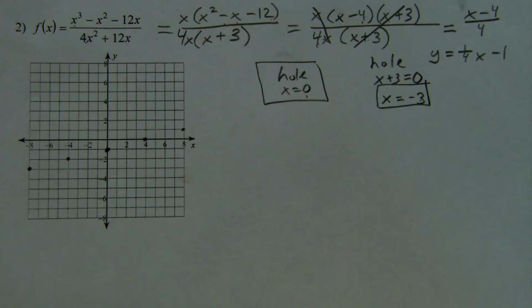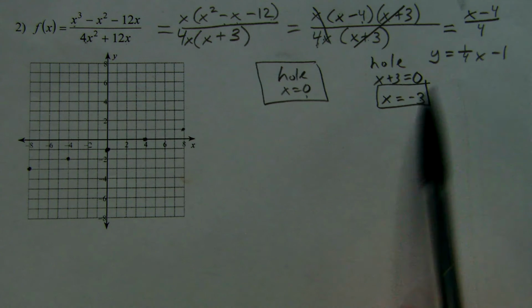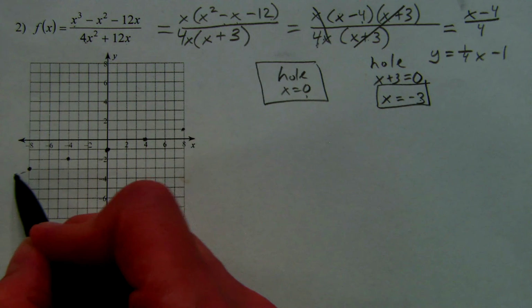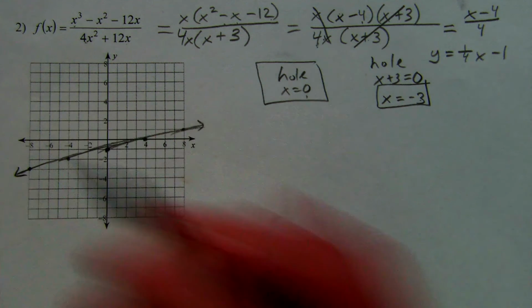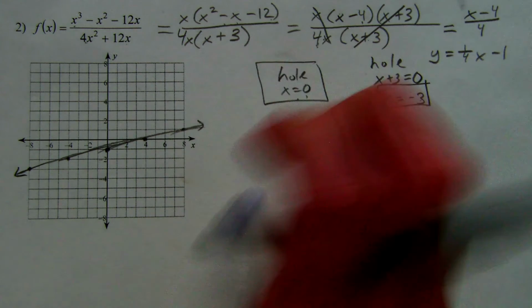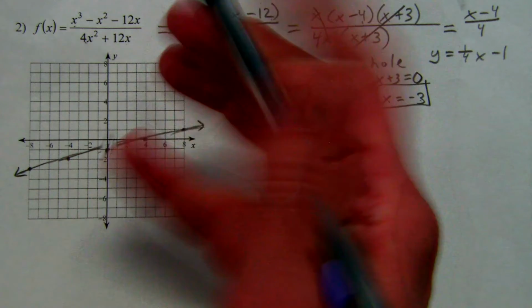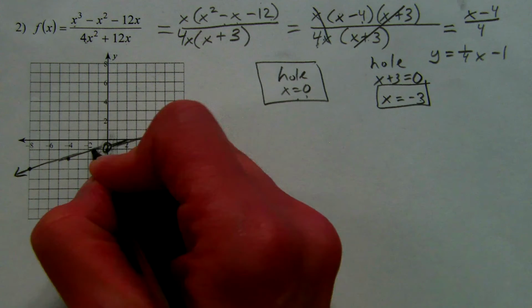I mean, you could use the graphing calculator, and then I need to remember where the holes are. So I like to draw it and then make the holes. I don't know why. That's just how my brain works. So there's a hole at x equals 0. So here where it crosses the y-axis, right there, I'm going to make that a hole.